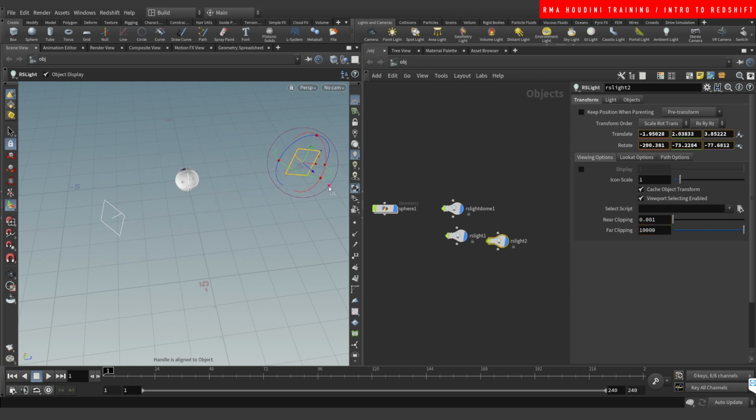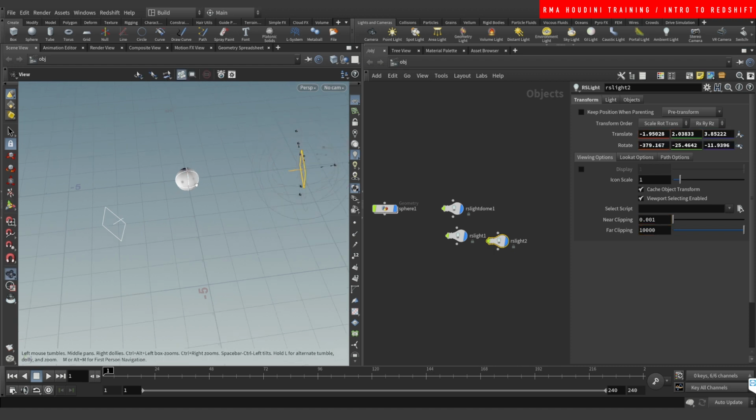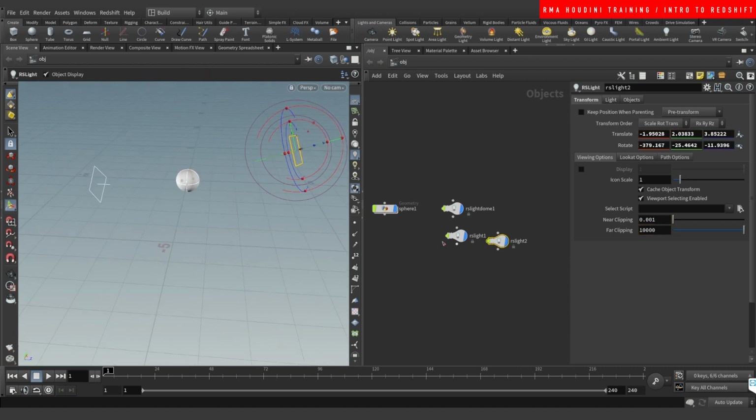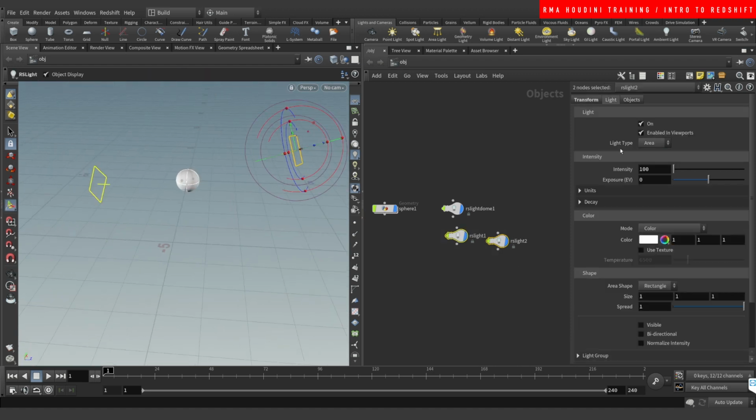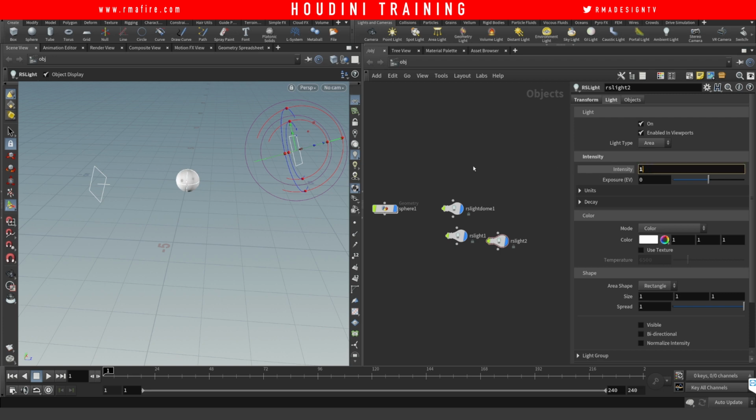Duplicate that, hold Alt and drag it, and let's place this other one right here. The first thing I do is reduce the intensity of them because I just want them to be very subtle. So I'm just going to do like 11 in the intensity.